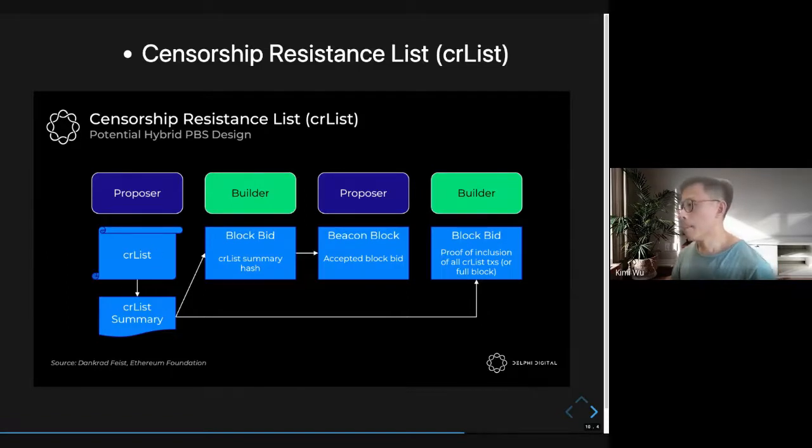That's the idea. But there's a flaw in this kind of design, because the proposer can submit an empty list. So basically, you will be back to the same thing. And this kind of design, the proposer-builder separation design, PBS, is still under discussion. The details haven't been decided yet, and that's PBS.